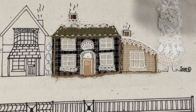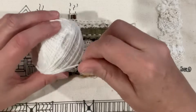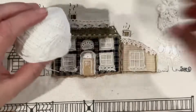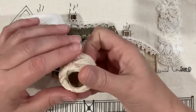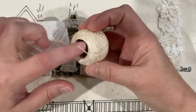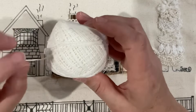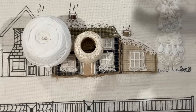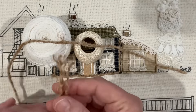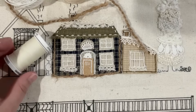Let me zoom in now and show you what I've done. I'm going for a rustic, layered, crocheted lacy bits look. I've done some running stitch just to highlight the roof, and I'm using a four-ply, quite thick crochet cotton - it's thick compared to my usual which is number eight crochet cotton. That one's a DMC, it could be a Wonderfill - the little label inside's fallen out. So that's a number eight, and the four-ply would be something you'd crochet a child's article of clothing with for a baby. I also dug out some twine.